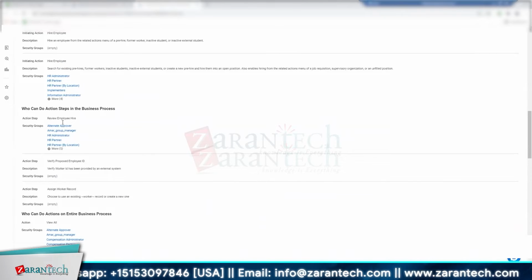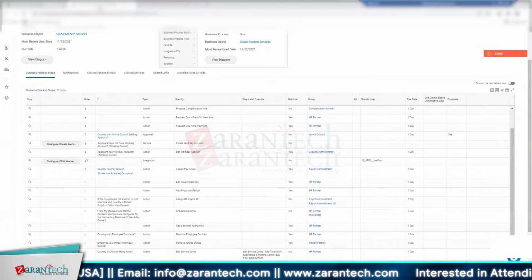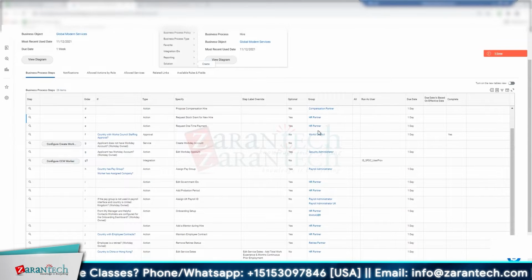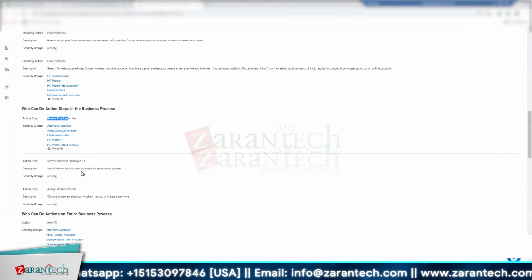Review employee hire. I don't think these are in there, but basically if I had any of these steps in there, then I get to select the security groups that are configured here.